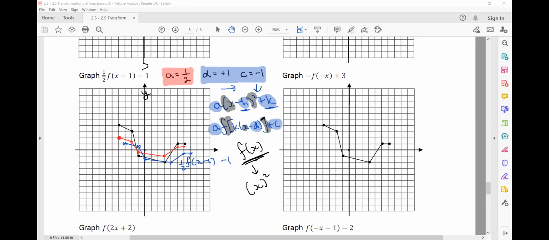I know it's a little bit funky, but you'll get to use it. Yep, go ahead. I was just in the next one. How can the f be negative? A negative f simply means that a -1 is multiplying the original function. In other words, I'm dealing with a -1 as my a value. A -1 in front of the function means that I am going to multiply the y values by -1, just as how I was multiplying by a half. All the y values are going to be multiplied by -1 instead.